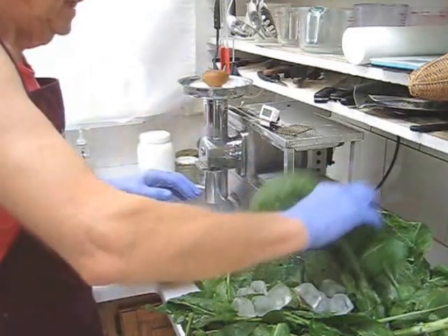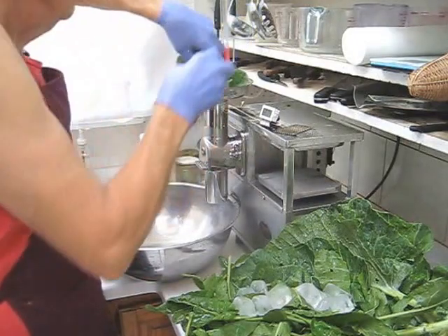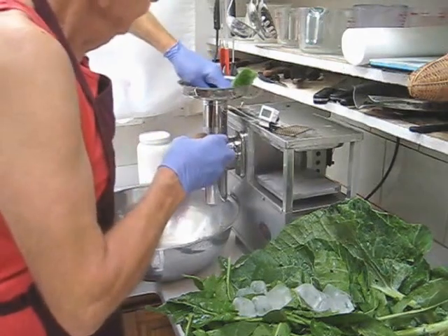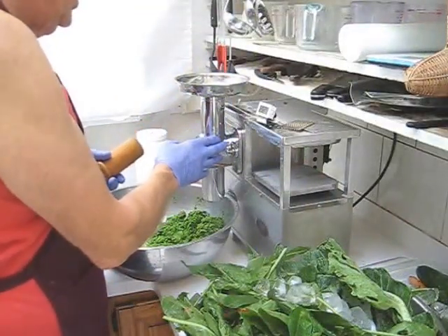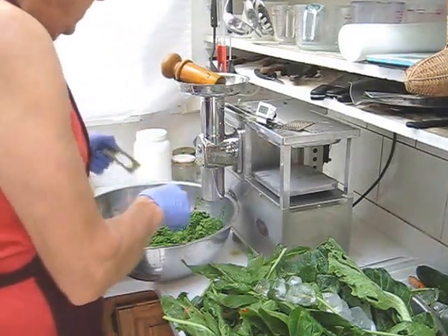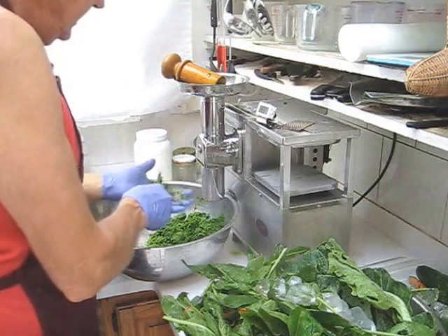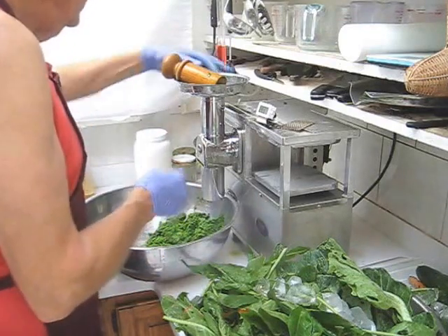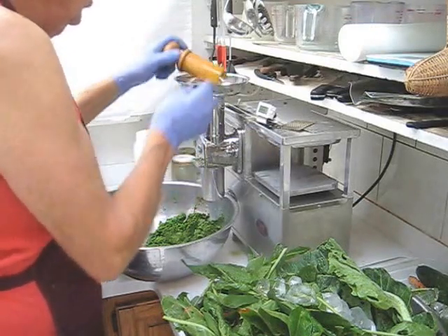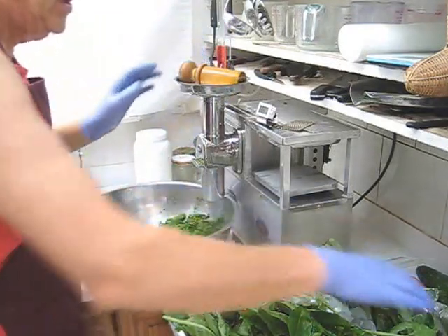The first thing I'm going to do is put in three ice cubes and plug in my thermometer to cool down this feed tube on this hot and humid day in sunny Southern California. Let's put the ice cubes through it, then a couple of collard greens. I'm noticing that my motor is working harder than it should, so I'm going to clean my grid, which you should do often. I really like this new wooden pusher with the tapered tip because it makes it easier to push the produce through without it getting jammed up. Let's continue with more collards.